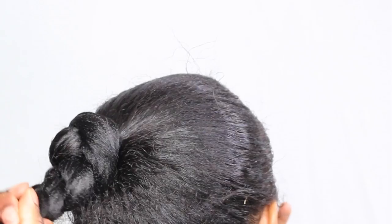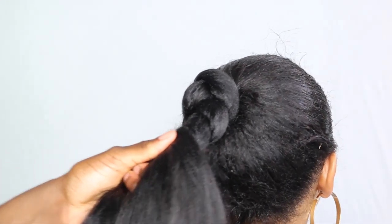So to begin the braid, what I do is take a very, very large amount of the braiding hair, because I want the braid to be quite big, and I put it over the ponytail, and then I literally just start plaiting. So the third strand would always be the natural hair, and the first and the second strand will be of the braided hair.